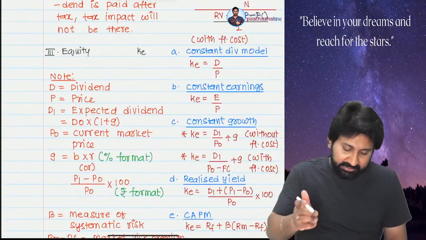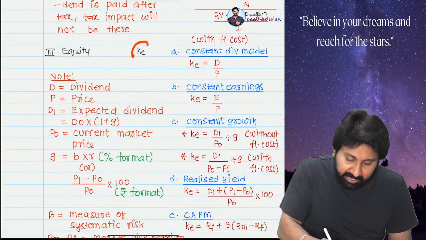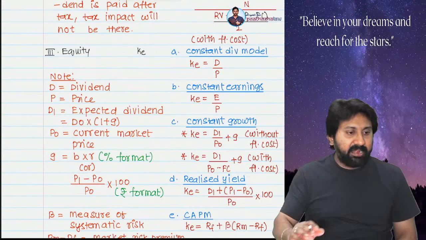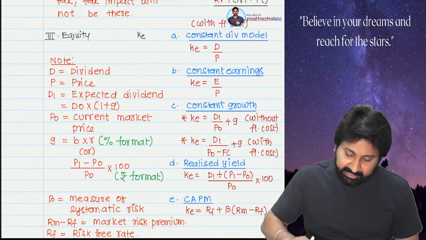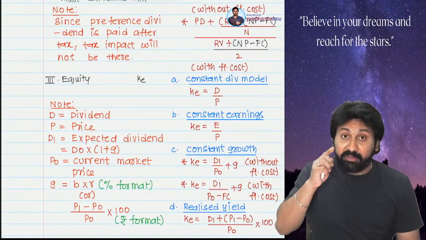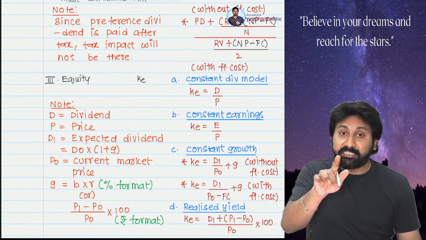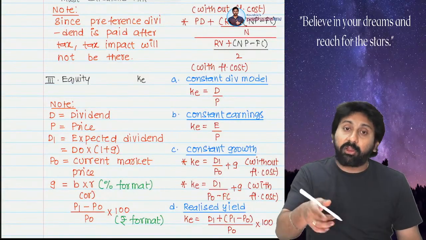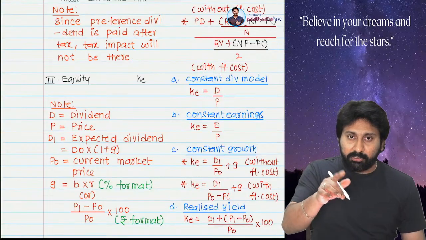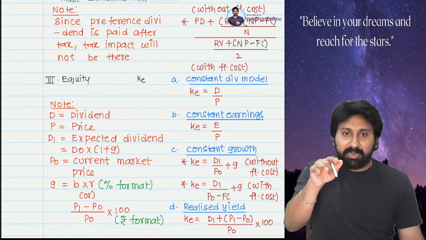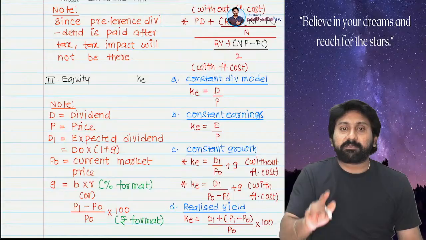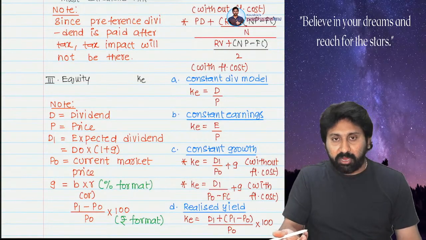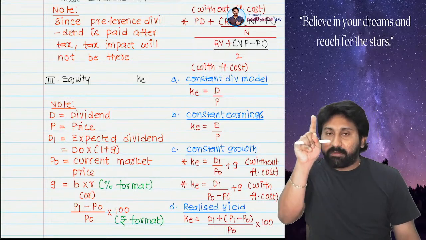Okay. Next, equity, KE calculation. KE can be calculated in different ways. Already in the last class in the dividends chapter, we saw the KE calculation like G equal to B into R, and P naught equal to E into 1 minus B, whole divided by KE minus BR. Or you can also calculate P naught equal to D1 by KE minus G.